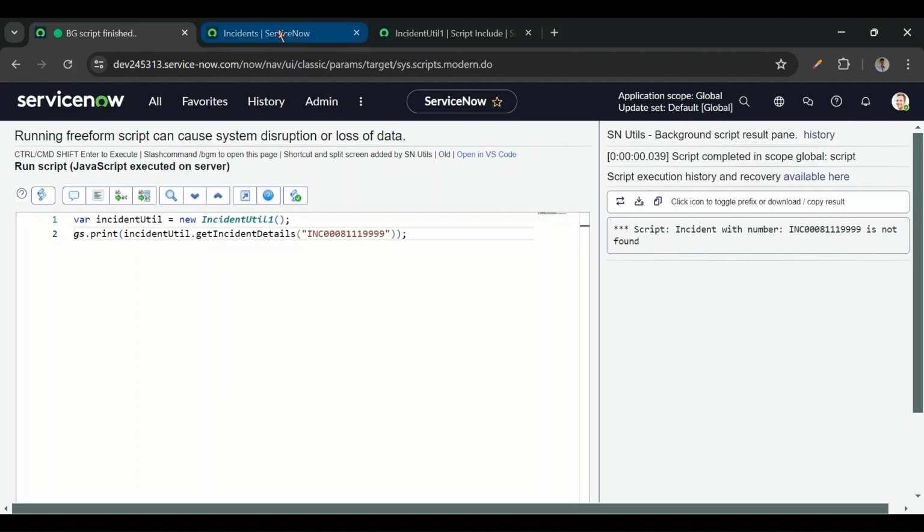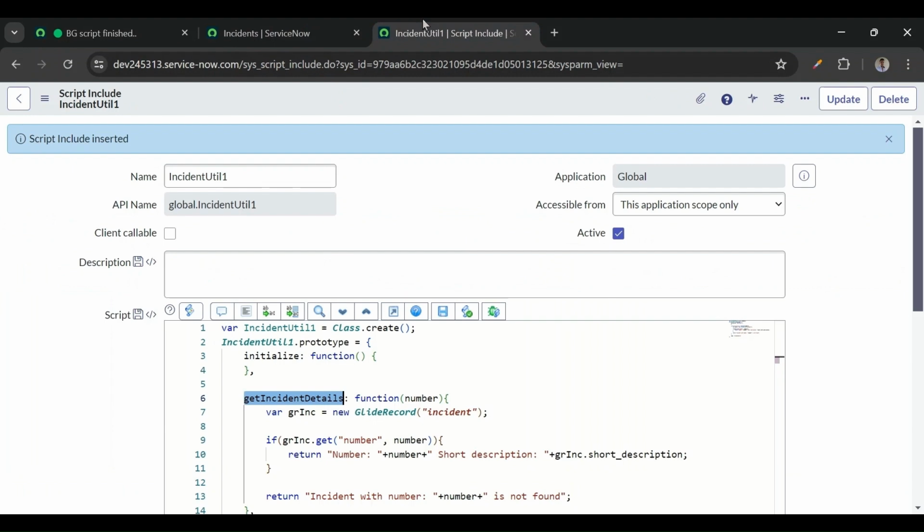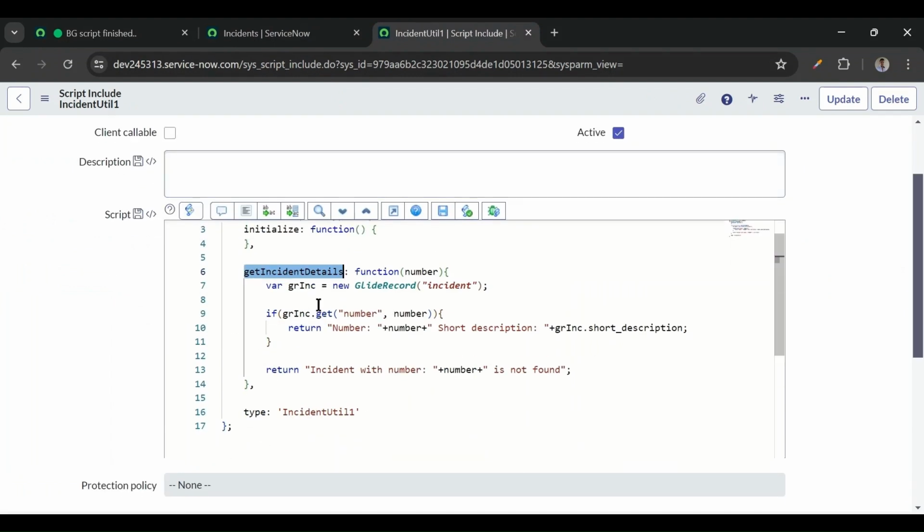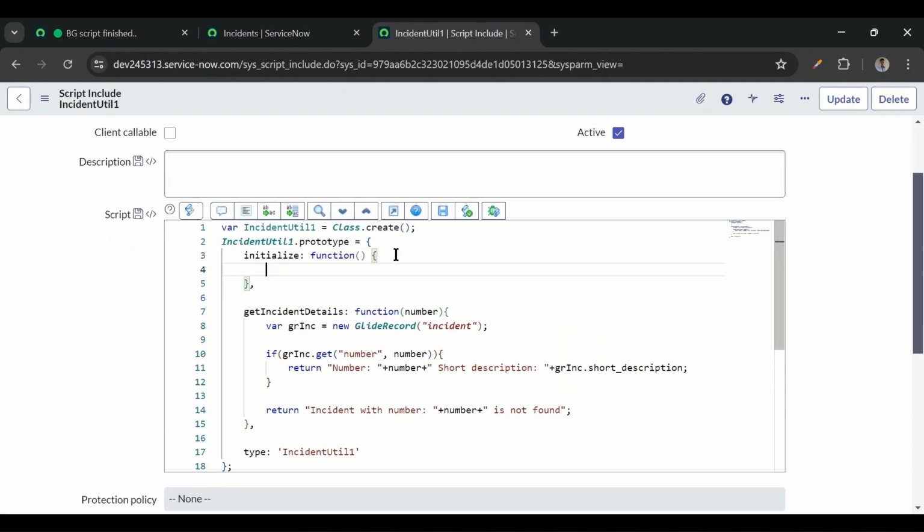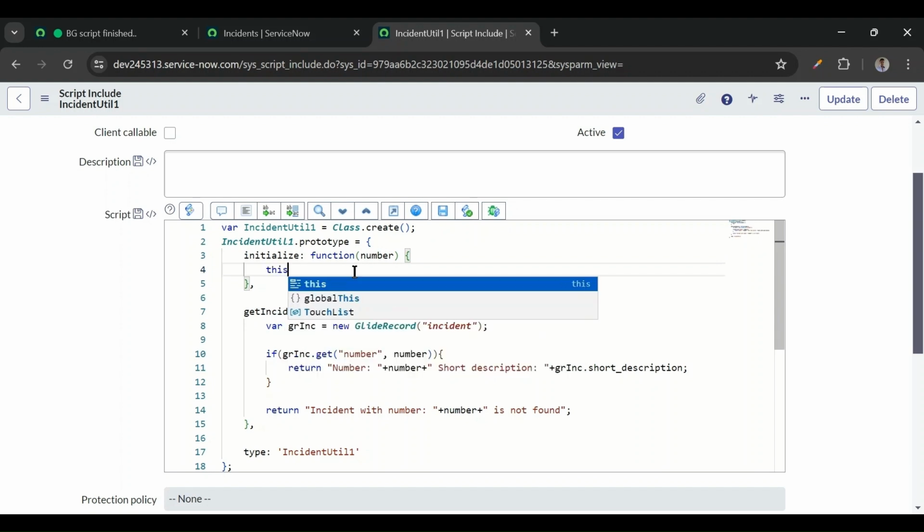Now we can have something in the initialize function as well. For example, in the initialization we'll get the number. We'll not get the number in the function, we'll get it in initialization, so we write this.number equal to number.